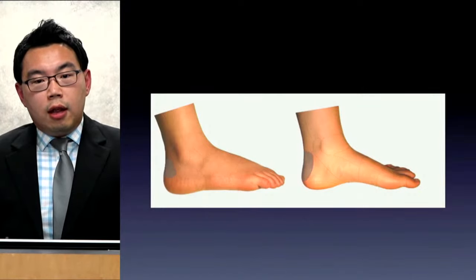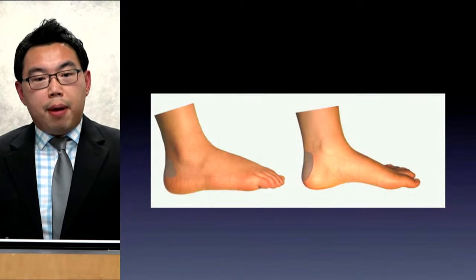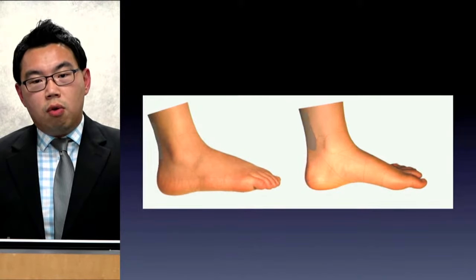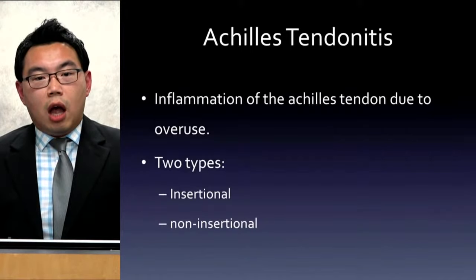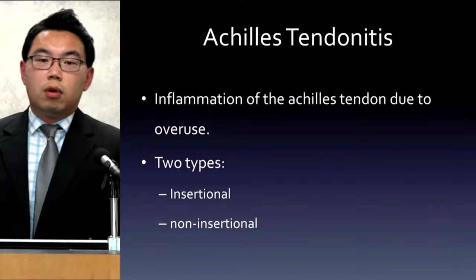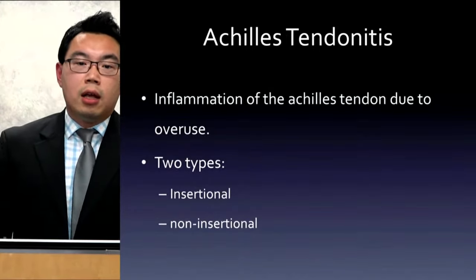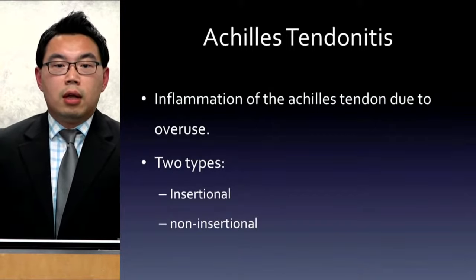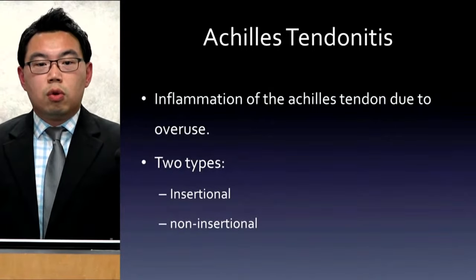So, what if you're having pain in the back of your ankle, which is the heel area? It could be lower down below, or it can be a little bit higher up above. And these are most commonly what we call Achilles tendonitis. Achilles is the biggest tendon in our body, and it lines the back of our calf and connects the calf to the heel bone. And these are often conditions due to overuse.